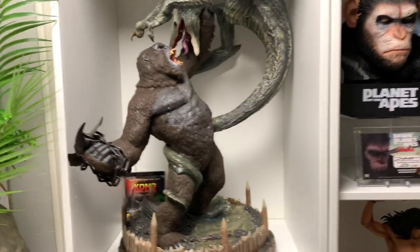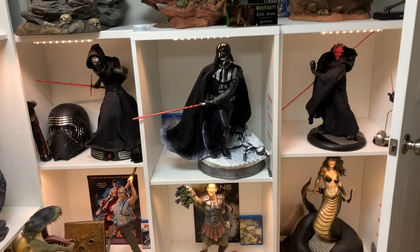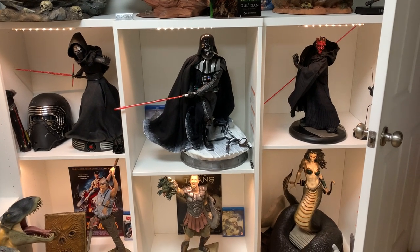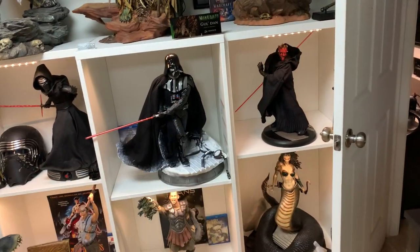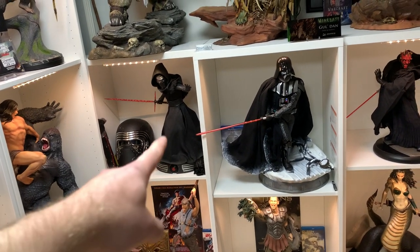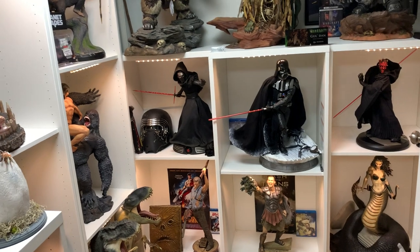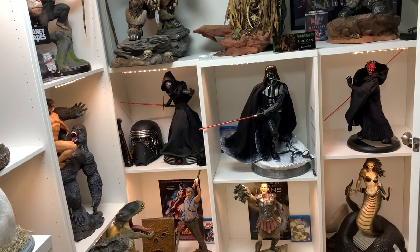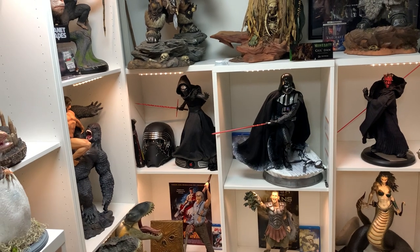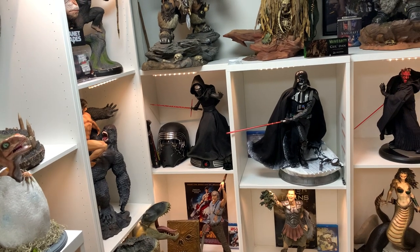Let me show you what I've done in this room — some things have changed as well. I did try doing Medusa in the other room, but she really just does not go well in a Stuva if it's on the upper shelf. So I kept her here and went ahead and raised that shelf a little bit and put Ash there. Ash wasn't selling for what I wanted, and if he's not going to sell at that price I'll just keep him, because I still really do love that statue — it looks amazing and it goes great with that custom Necronomicon. So I'm probably just going to keep Ash and the Tweeterhead Pennywise for now.